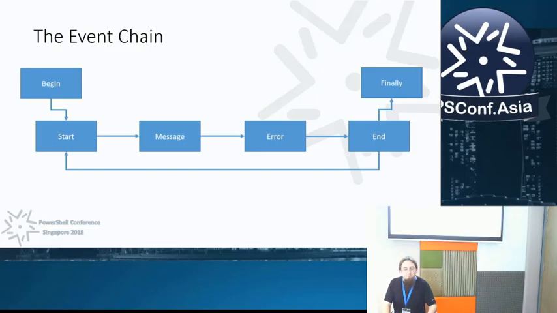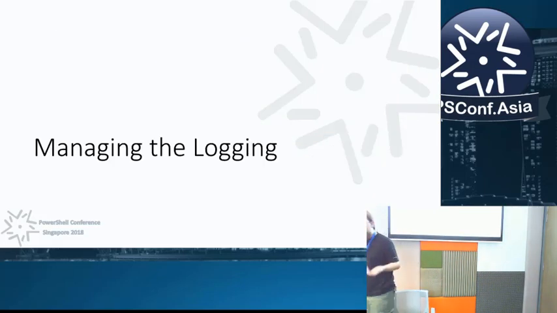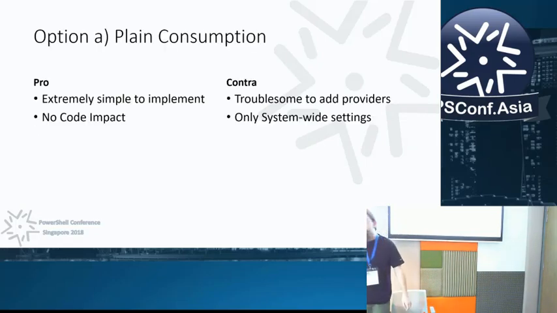Now that we have the logging provider, how can we best manage that? There are basically three solutions. One, you can just plain deploy the PowerShell framework, and in your deployment, as you have it in your internal gallery server, just add the script files to the other logging providers in the same folder. It will be used, and the logging provider will be available. That's the least effort you can do. It works that way. It has exactly zero code impact. The problem is, on all updates for the PS framework, you have to go back and re-inject your custom providers.